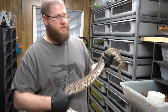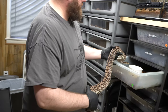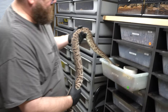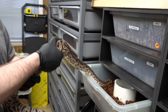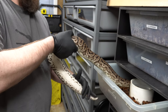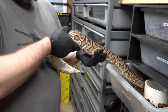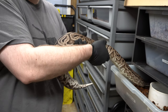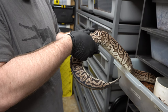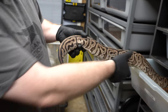Even full egg size if you're trying to palpate them while they're actually ovulating, which I wouldn't recommend because you could damage something. So this girl is building follicles. I'm going to put her in here and let her go to the dark — she's going to want to go into the back where it's nice and cozy. I'm just running my fingers down the belly, feeling for anything — you feel poops, internal organs, all kinds of things — but you'll feel like a chain of little balls.